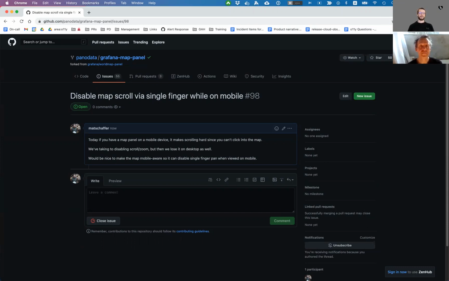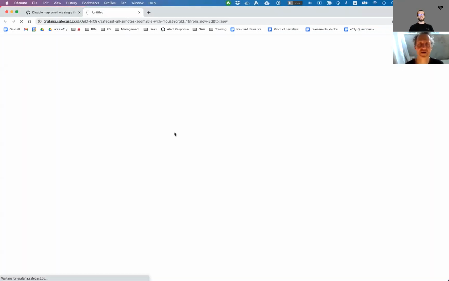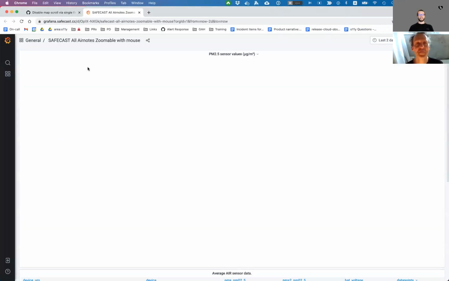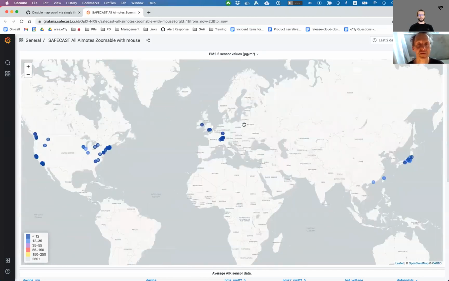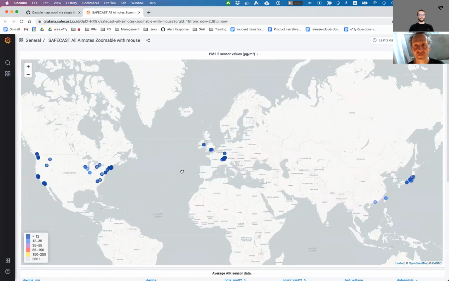So in the meantime, I don't know if there's anything really simple that we can do. I made a map myself with zoomable, so he can use that. It's the same map, but they just make it zoomable. So he can switch. They just change different desktop. I call it a dashboard. Yep, and it should be fine. This one is zoomable, the other one is not. Cool, we'll do that. That works for him. Makes sense. Okay, good.